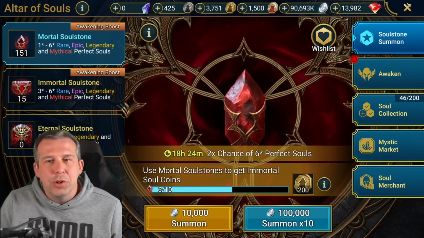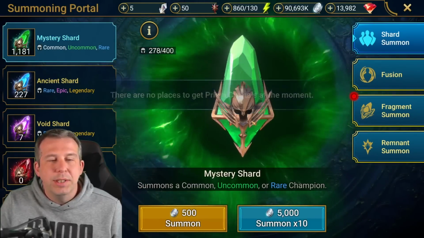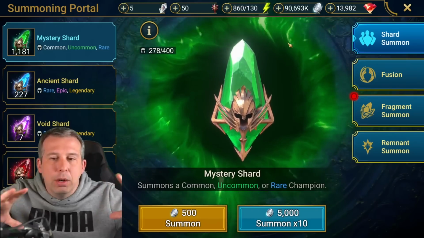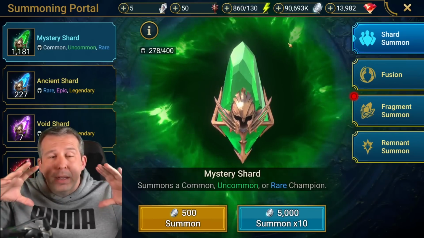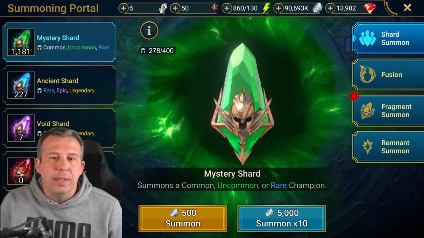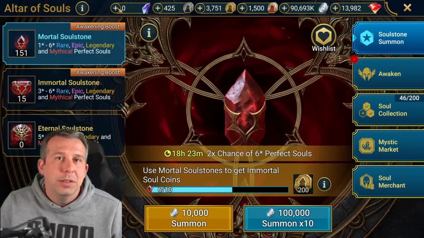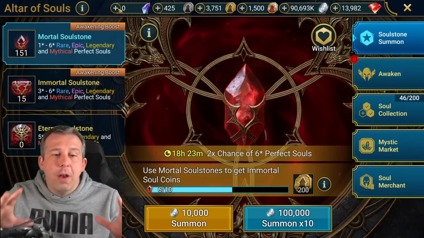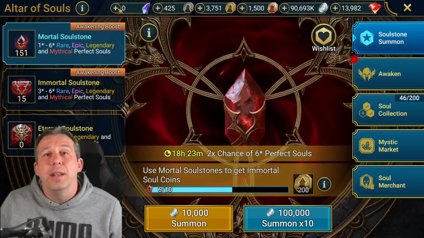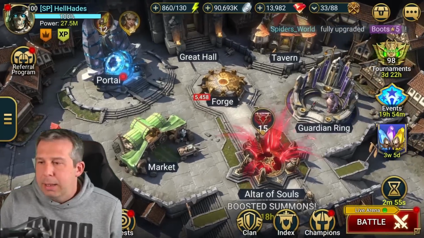But I can only assume it's something very similar to this funky Prism Crystal that appeared in the Shard Pool, where you get a certain group of champions. I guess they're going to do some sort of new thing that you can buy to get a specific perfect soul for a specific legendary or epic. I don't know, but that's what I think it's going to be. So that's just my take.